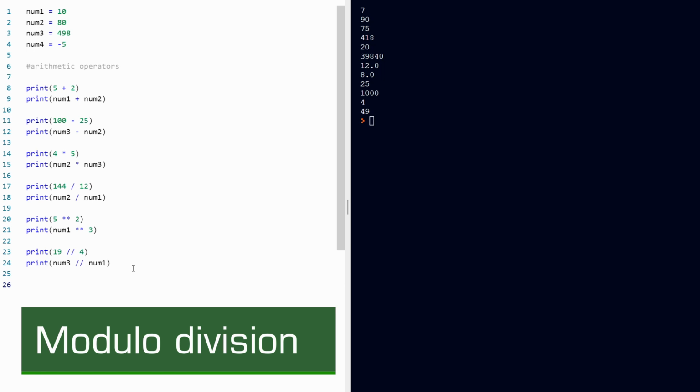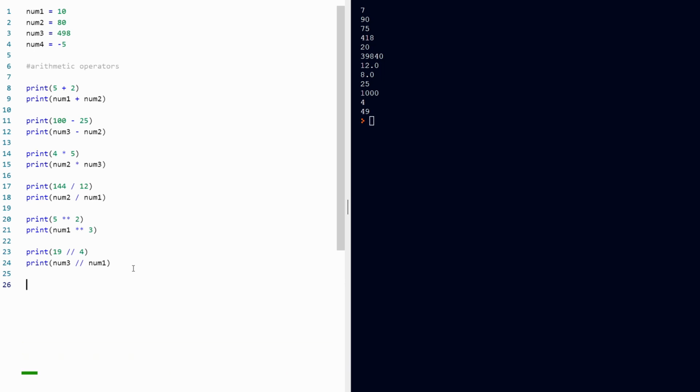Now this is another type of division similar to floor division in that it doesn't give us back a complete answer. It only gives us back part of the answer. So let's have a look at how it works. I'm going to say print 19 divided by 4. Now when I run that, we can see that we get 4.75 as the answer. But I want to think about this in terms of whole number and remainder. So 19 divided by 4 is actually 4 remainder 3. 4 goes into 19 4 times, giving us 16 with 3 left over. So that remainder 3 is what we're interested in.